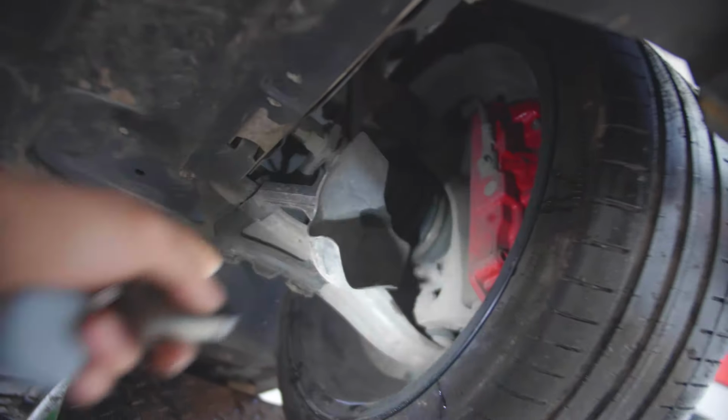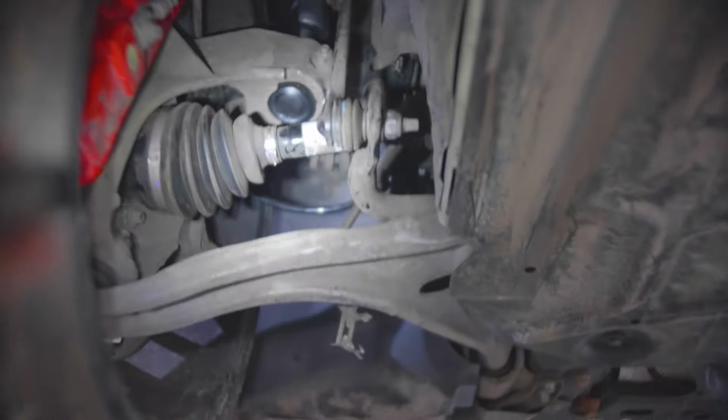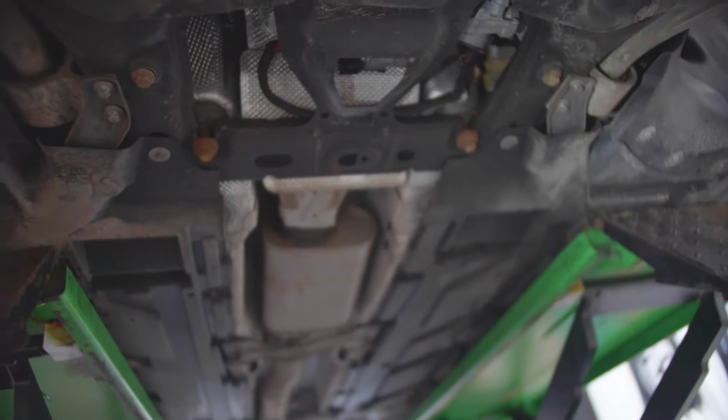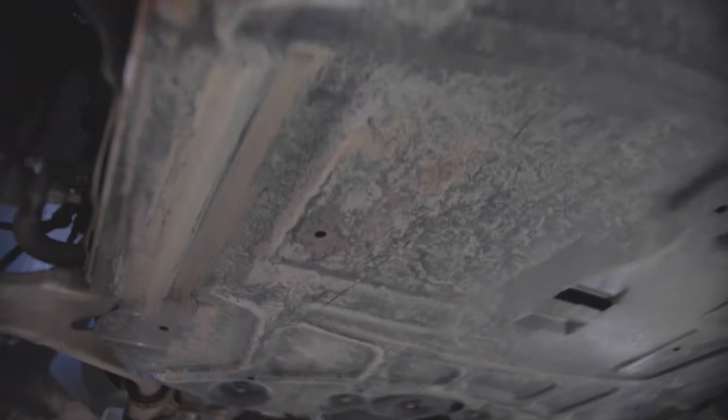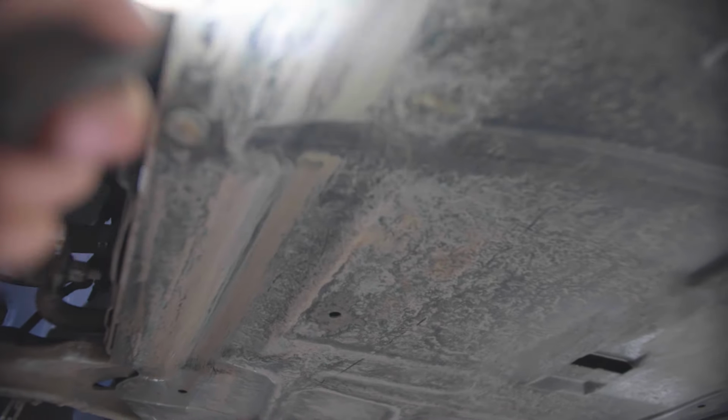This part, which diverts air into the disc, I still have that undamaged. That's at the back. And the drive shaft and everything else looks pretty good. So there are no other contact areas and points at the front here. It made a little contact here, but nothing is bent or anything, just scraped this plastic.